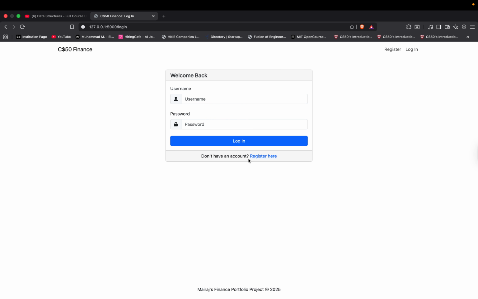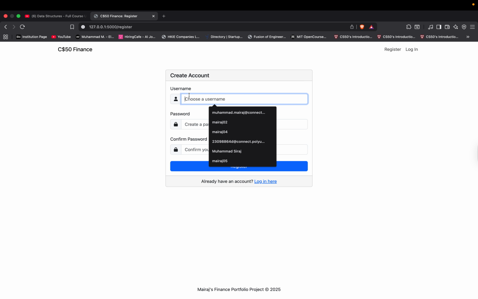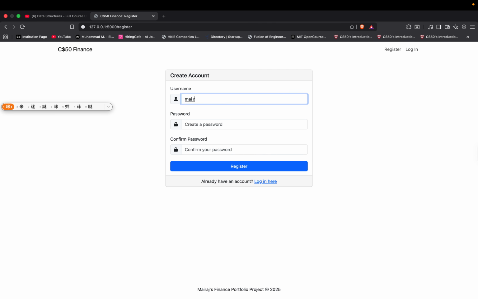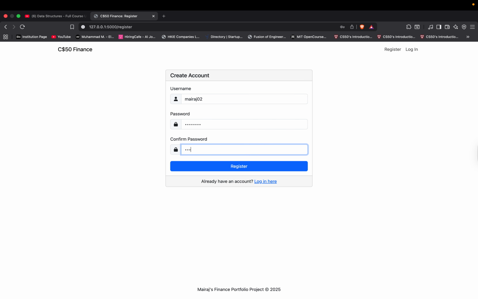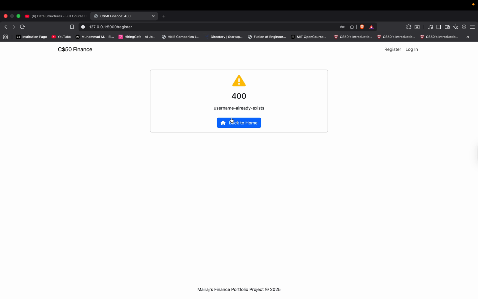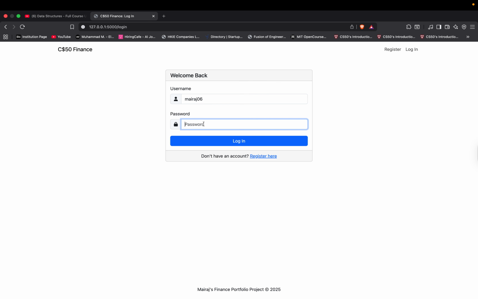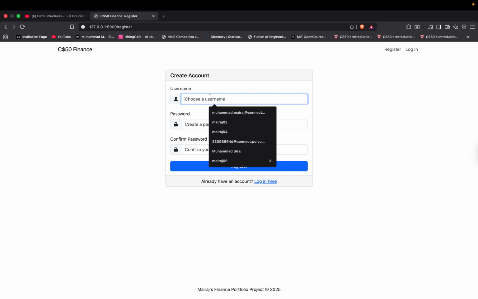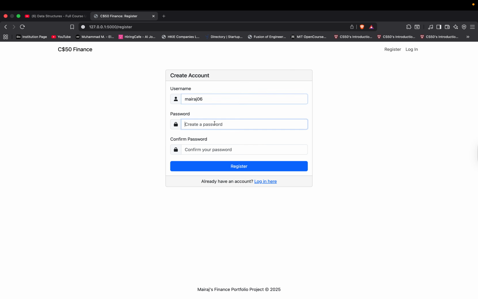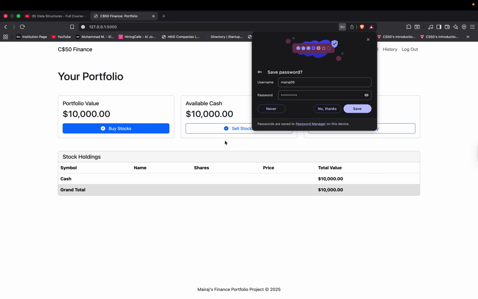So as of now, let's register a new user here. I'm going to type my name. I'm going to do Mirage02, and then I'm going to select some password. Okay, and then I'm going to register. Oh sorry, the username already exists, which is a check in the database. I'm going to make a new user, this time this one. Sorry, this is signing in. I'm going to register, so this time I'm going to make a new user, and then select the password. Okay, so here we are registered.